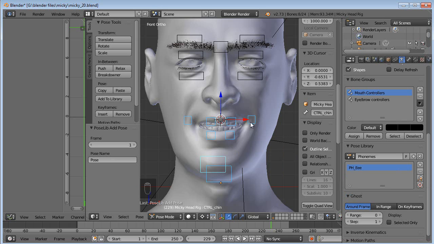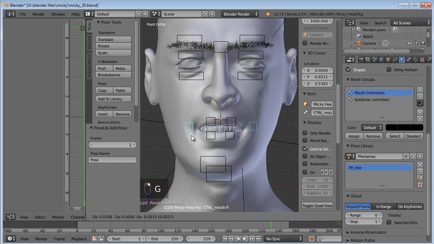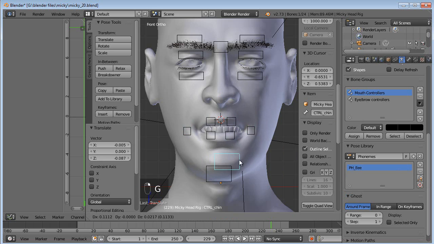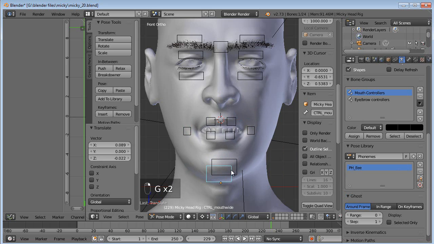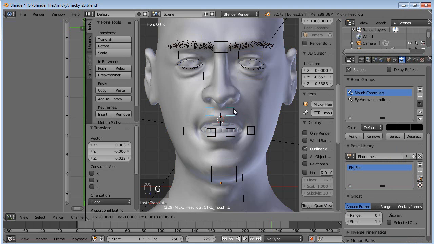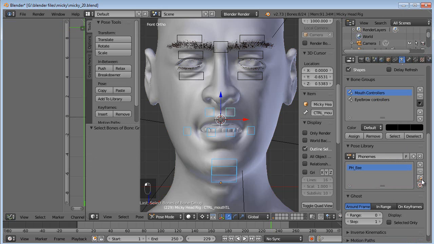So how about A? That's almost the same thing. We're just kind of frowning. And we'll move the jaw over to the other side and down a little bit. Maybe open up his mouth a little more. Maybe not. Maybe move those lips up some. Ah. Okay, so now we'll select all of them again. Hit another plus sign there. Add new. PH_A. You can spell it however you want. I just spell it phonetically.